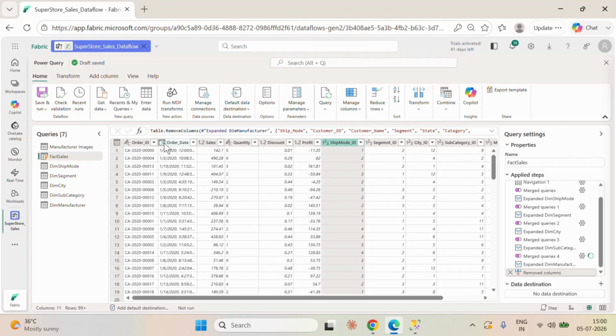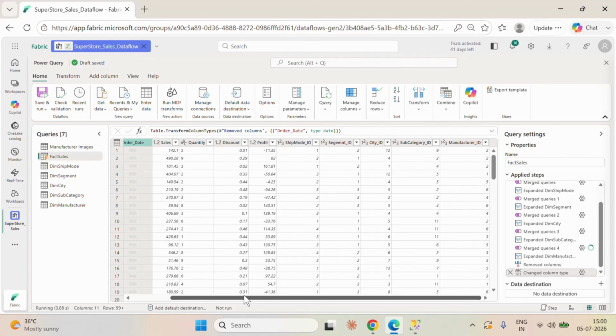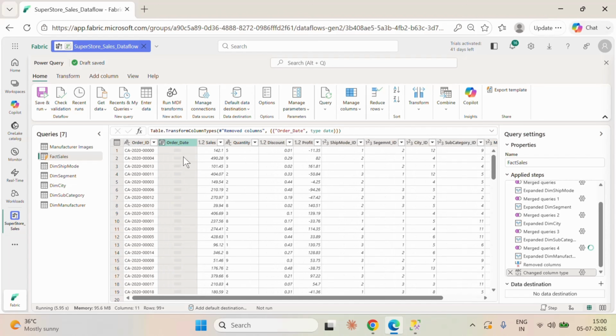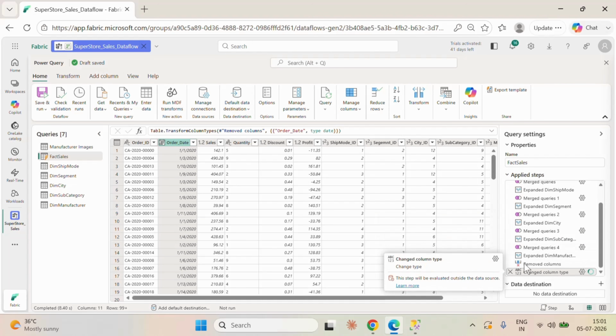Now we have to change the data type of this order date to date. So now you can see this one is our clean fact table which we have created. Okay, all these steps you can see it is replicating here.